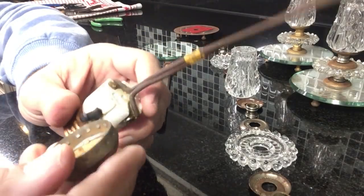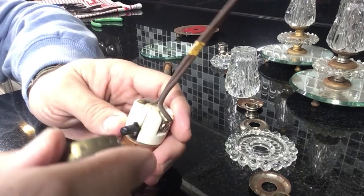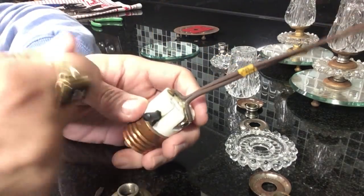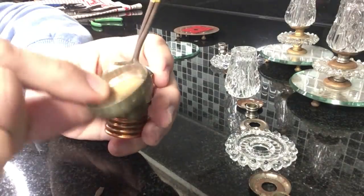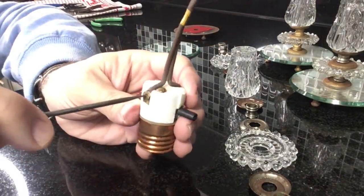And this person, when this was originally done, there was no underwriter's knot. Not a big deal on a dresser lamp unless you've got little children that you think are going to run around and be twirling lamps by their electrical cords. But technically, you should have an underwriter's knot on the inside, but we don't have that here. Let's just take this off.